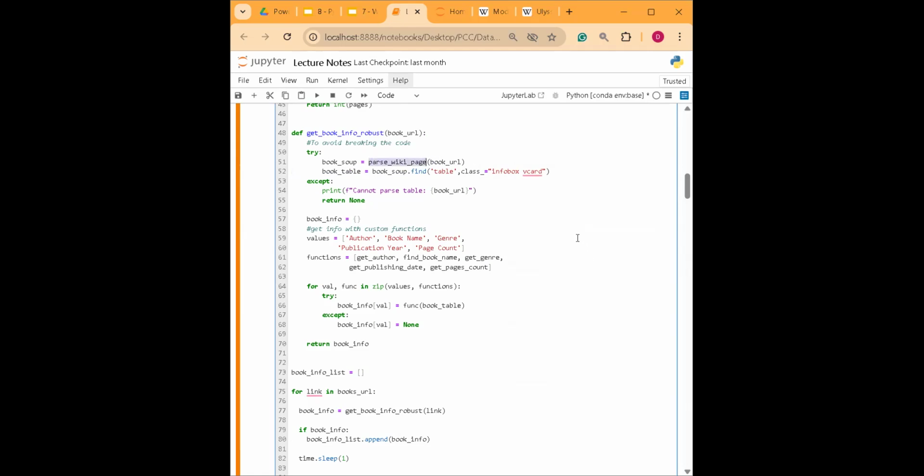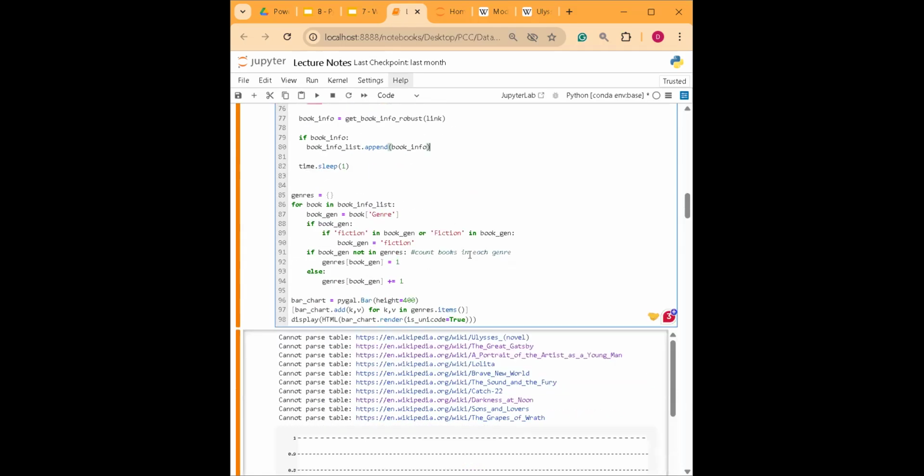We're trying to access the page. So this should be rq.get, and then .text, because we're trying to get the HTML for that book, right? Yeah, I think this is it.